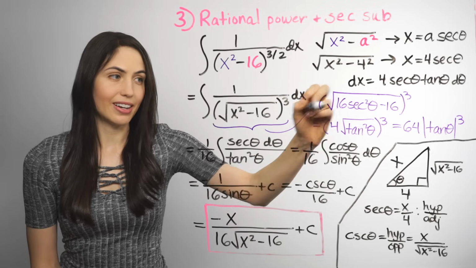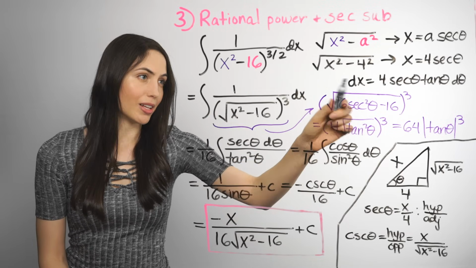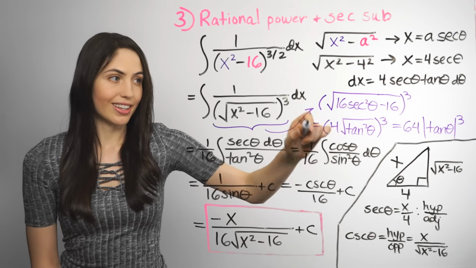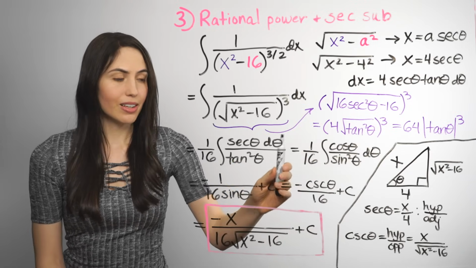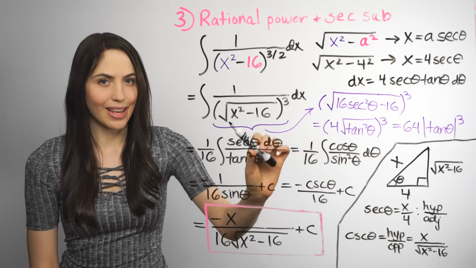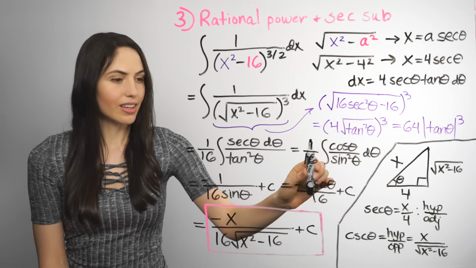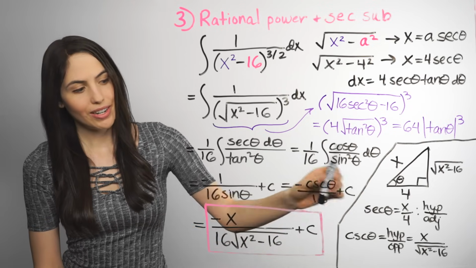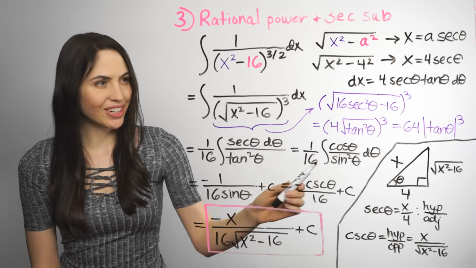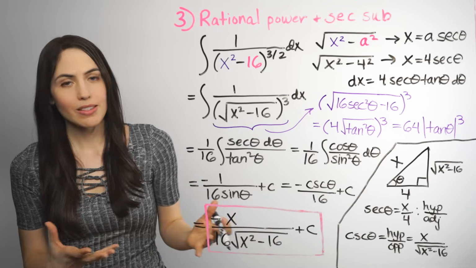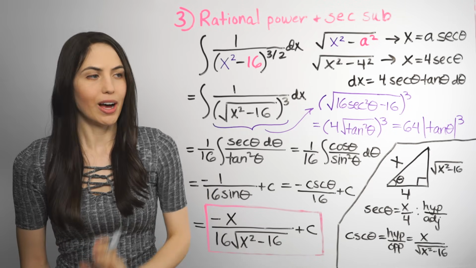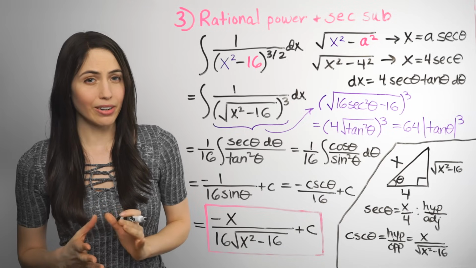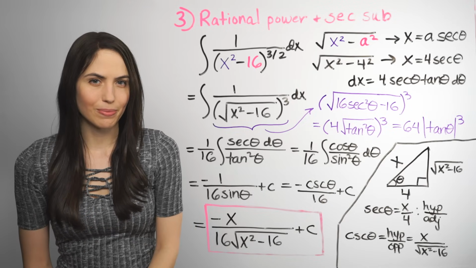I took the whole denominator and substituted into that. If you plug it in, simplify, use a Pythagorean identity that secant squared minus 1 is tangent squared, you'll get this. We can drop the absolute value bars, plug everything in, simplify, and it ends up being one where you replace with cosines and sines. Then you can do straight up power rule, and you get this answer after you back substitute to get all in terms of x's with your right triangle trigonometry. That's the answer. So this is how you do secant substitution and also how you handle a rational power like that. Let's fiddle with the forms a little bit more. Let me show you some slightly even weirder kinds where you can still use trig substitution.